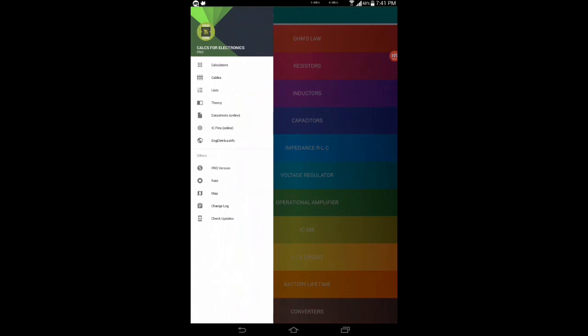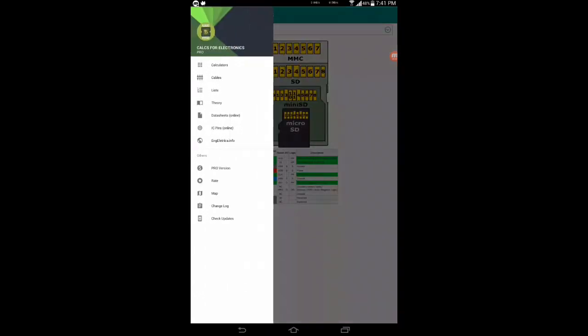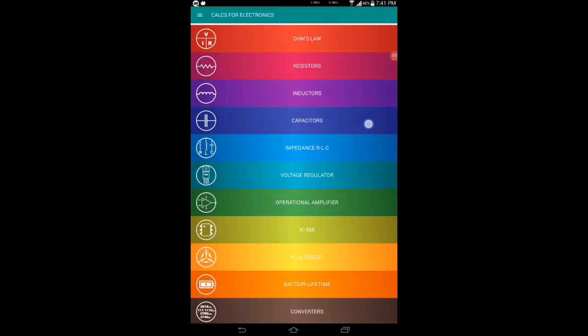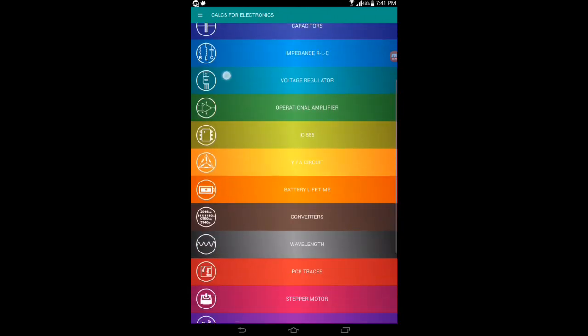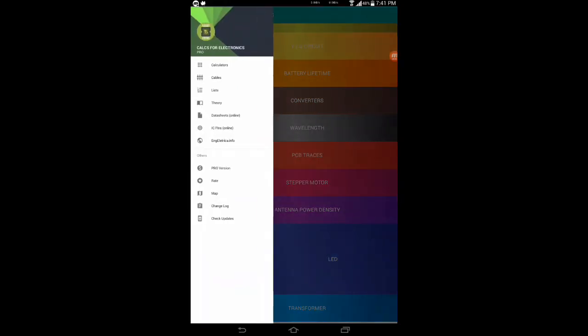The cables and everything, these are much better in the other application that I showed. And because this itself is very limited in a sense that, you know, it's just the basics, not basic as in complicated, you get the point, okay?